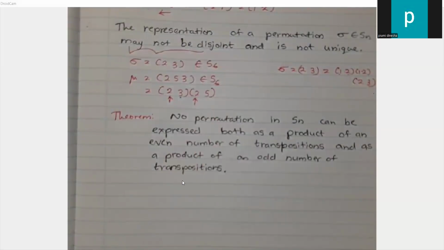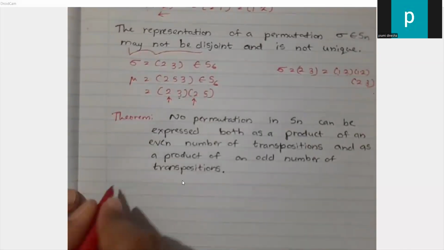Because you add two, if it's an even number of transpositions, with this addition, you will end up with another even number of transpositions, never an odd number. If it was an odd number of transpositions to begin with, once you add two, you end up with another odd number of transpositions. Okay, right.